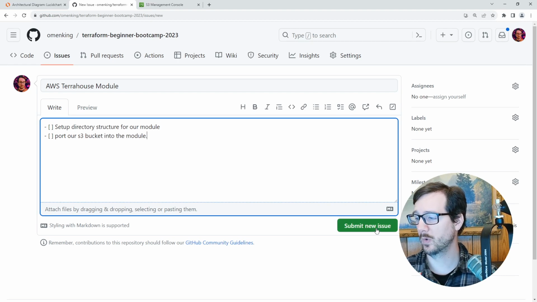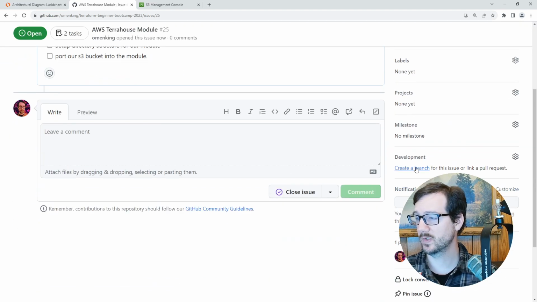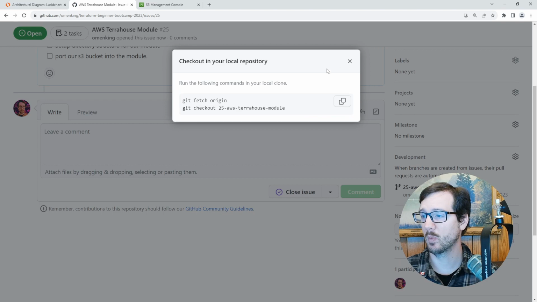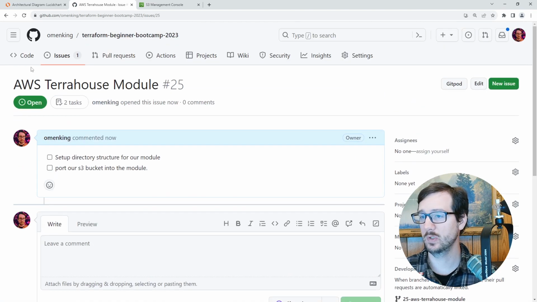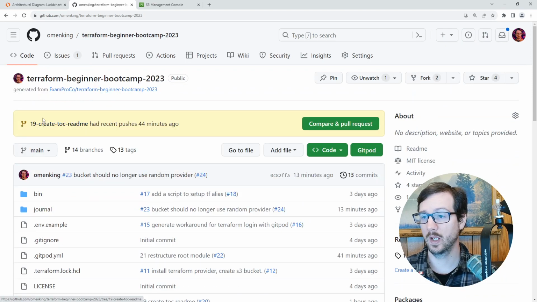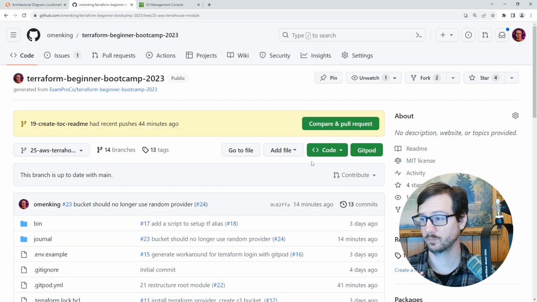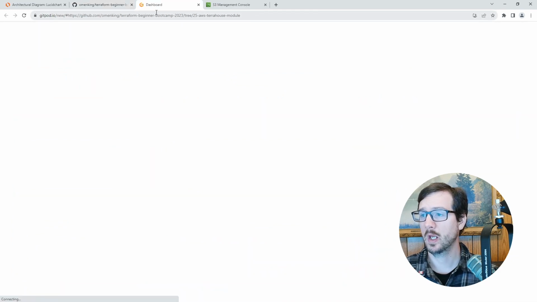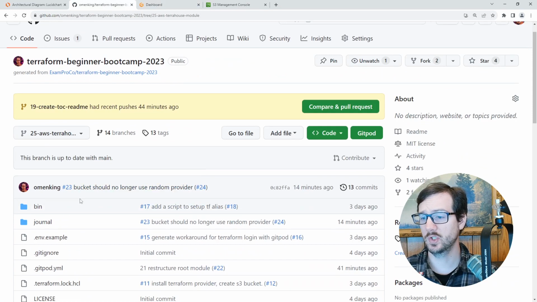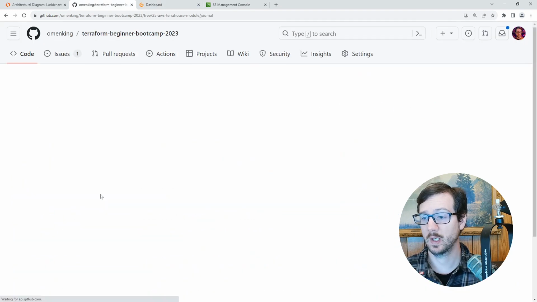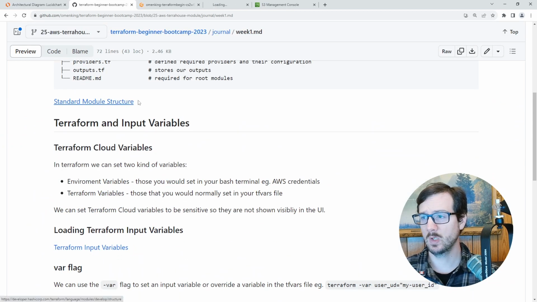And so what we'll do is go ahead and create that ticket. We will branch off of that, so create that branch. Once we have that branch there, we're going to launch that up and start setting up that structure. Go ahead and launch Gitpod. Now, while that is launching, let's take a look at our documentation and at directory structures for modules, because we saw that it was there just a moment ago.